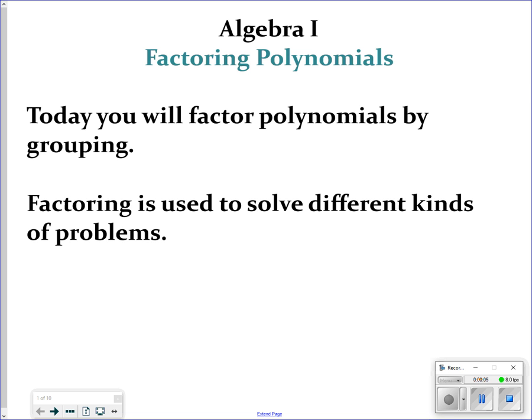Today we're going off the books a little bit and we're going to talk about factoring polynomials by what's called grouping. Factoring by grouping is a specific type of factoring that is used when you're factoring four-term polynomials. It can also be used in factoring other types, and some of the teachers will probably show you how to do trinomials using factor by grouping.